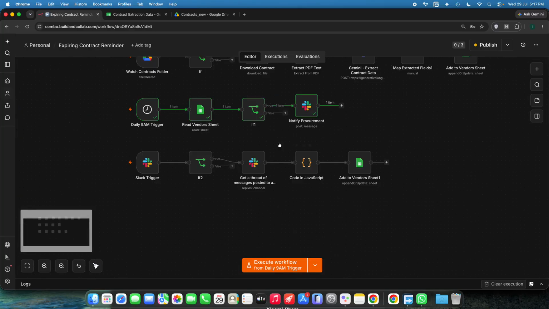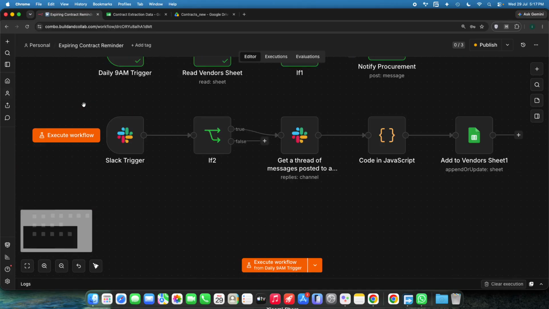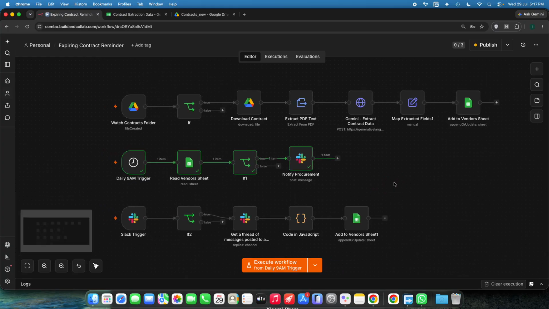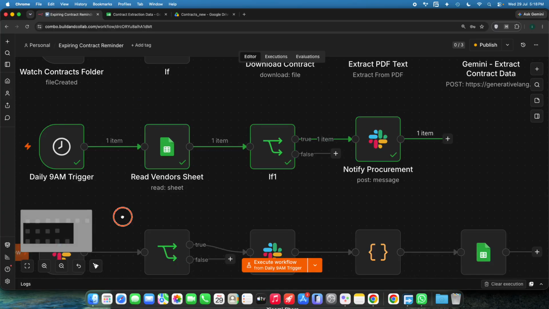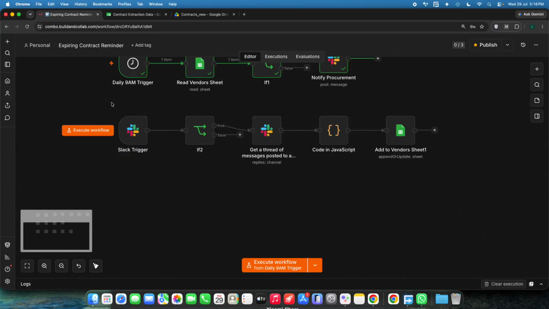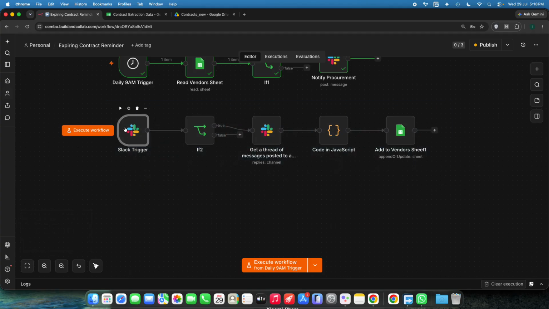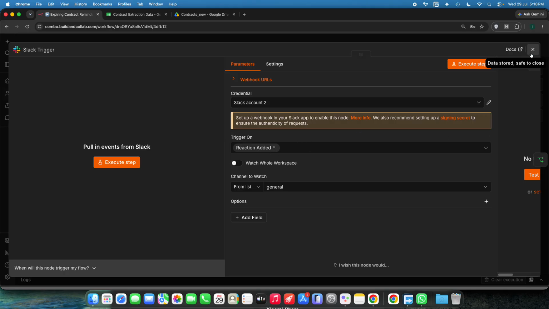Once the contract has been taken care of, like renewed or cancelled or anything, the third workflow comes into place. We look for reactions added.